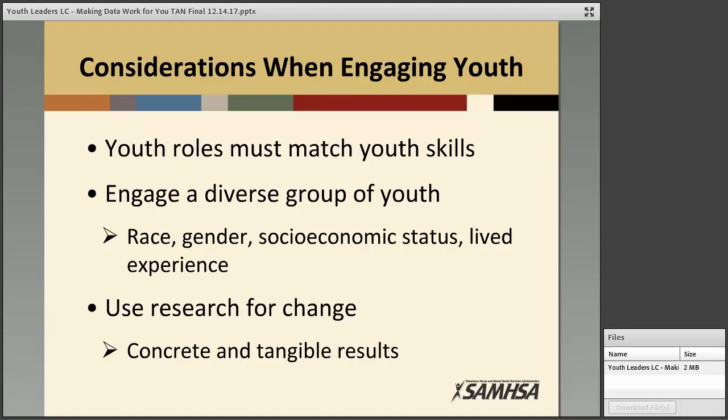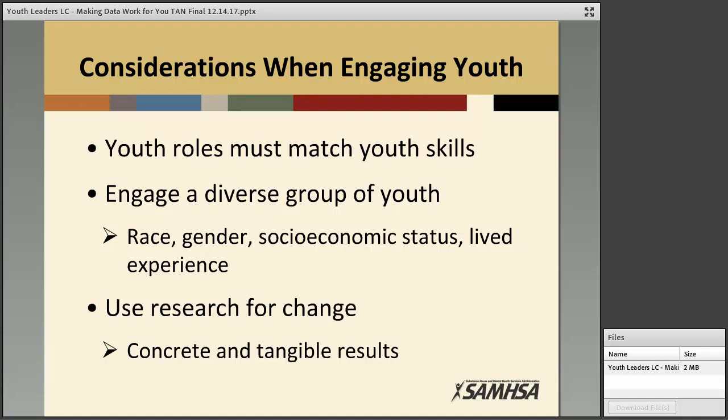So it's important to provide a range of roles depending on where youth are at. While some youth may be able to jump right in, others are going to require more intensive support early on, and will then be able to transition to taking on greater leadership roles and independent activities. And though it's easy to rely upon those star youth who show a really great level of leadership, it's really important to provide the opportunity to participate in evaluation activities to a really diverse group of youth.